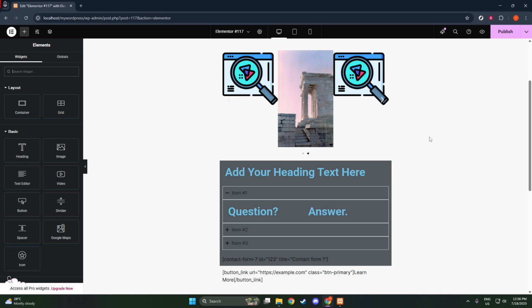Once you've decided on the background type, be sure to upload your chosen asset, be it an image, video, or a series of images. You can further refine your background by adjusting settings like position and size. For instance, selecting Cover will ensure your image or video encompasses the entire section. You can also determine whether you want your background to repeat or how it reacts as users scroll. By following these simple yet powerful steps, you can change a background in Elementor to something that resonates with your audience and enhances your overall design.